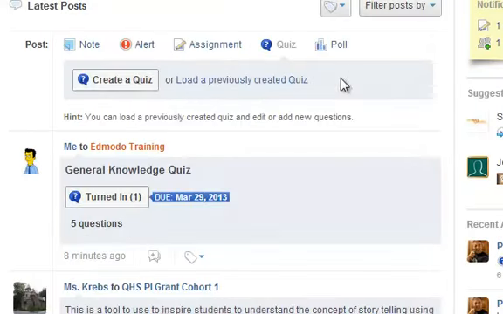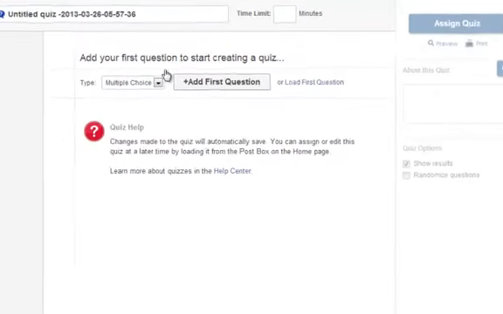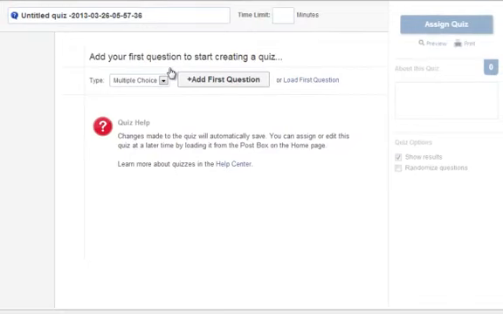I'm going to close this. Now the create a quiz option is similar, but it gives you this screen, which is basically where you're going to start creating your quiz. Now the first thing it asks you is to name it. I would pick a name that is going to help you keep track of this quiz so that you can use it again and you can find it later on. So this might be Unit 1.